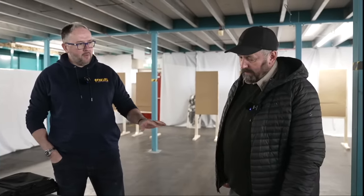Right. And I'll take it you're authorised by the Home Office? Well, Home Office approved armourers, yes. So in theory then, let's just say these are fake guns. If I want a live gun or something that's actually going to go bang, bang, bang on set, you can provide that as well. We can provide all that.